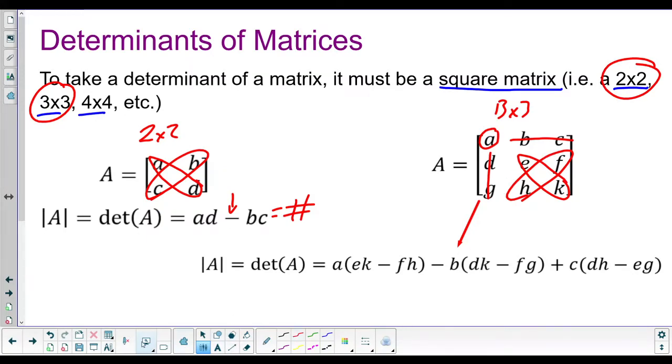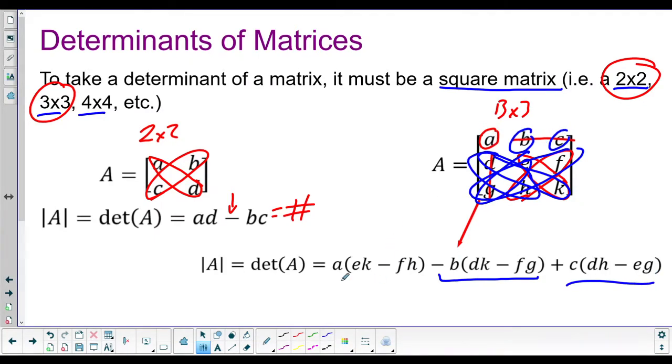Then you just move that. So that's not going to work, is it? Shucks. So the next one would be B, and then you do your determinant of DK and FG. That's this. And then you do C with the determinant of EG and DH. So that's this here. So it's taking these numbers as coefficients, and then it's doing determinants of the bottom 6 elements.